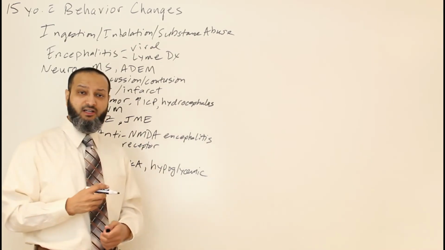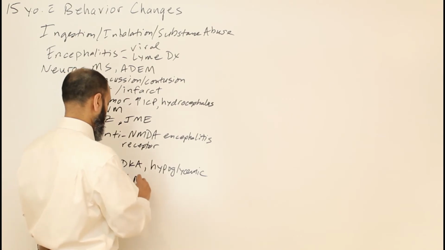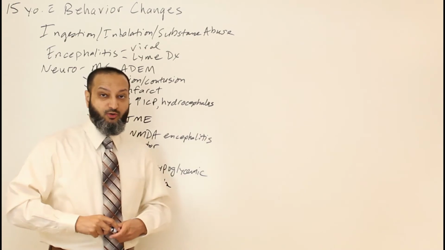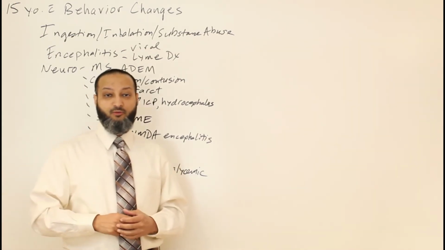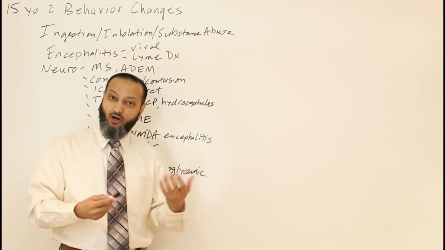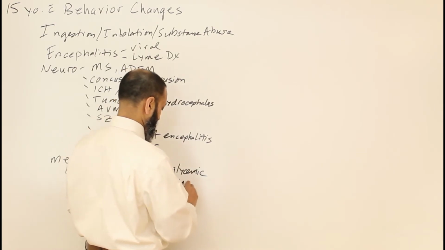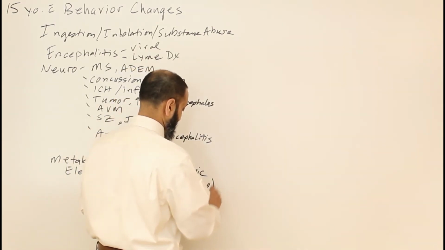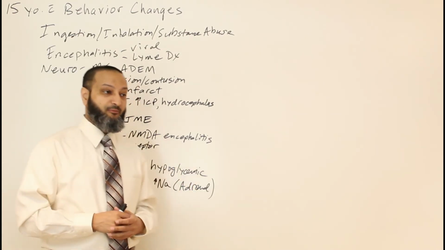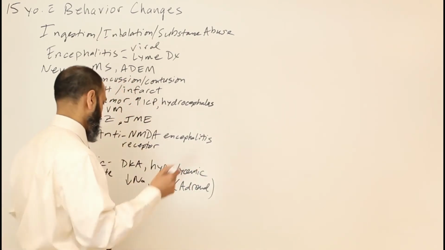And then there are other electrolytes, so sodium issues, right? So you can have a low sodium or even a high sodium, and that can cause you to have changes in behavior. So if you have dehydration, or some other electrolyte imbalance, or something like Addison's disease, and you have salt wasting, right? So if you have Addison's or adrenal issues, adrenal crisis, that can affect your sodium and your hydration, and cause you to have different behavioral changes as well, right?